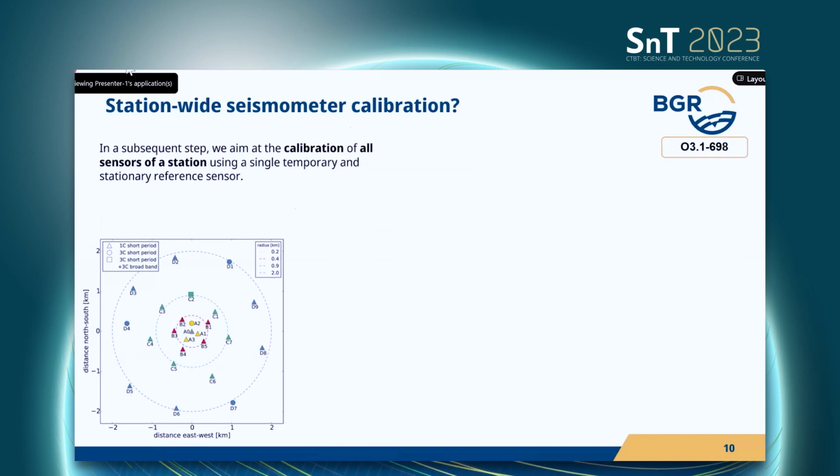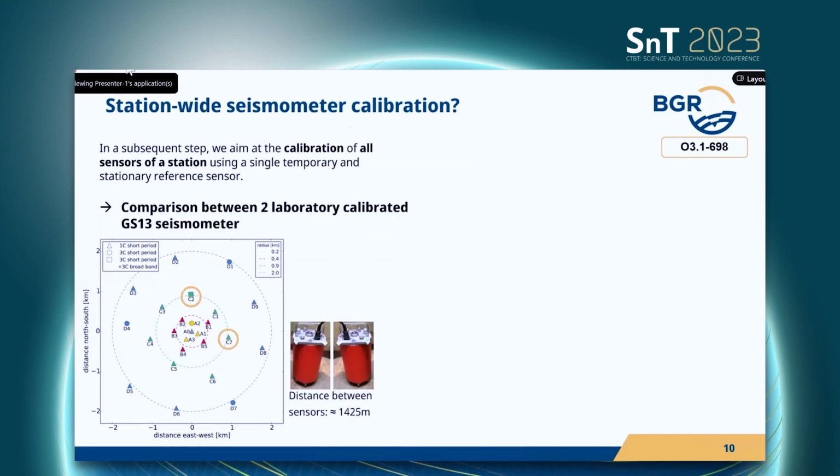The next question is, how many references do I need for my whole seismic array? The first speaker already showed a very nice plot of the different arrays we have in the IMS. So is one reference enough? Do I need one reference for each seismometer? I took a quick look at it. We have 2 calibrated references, 1,400 meters apart at our station.